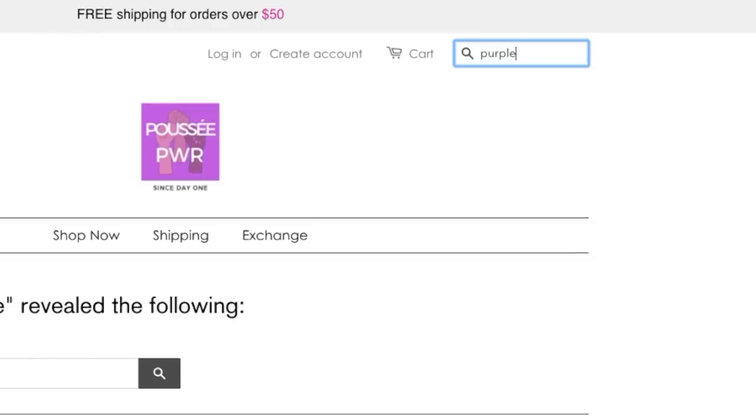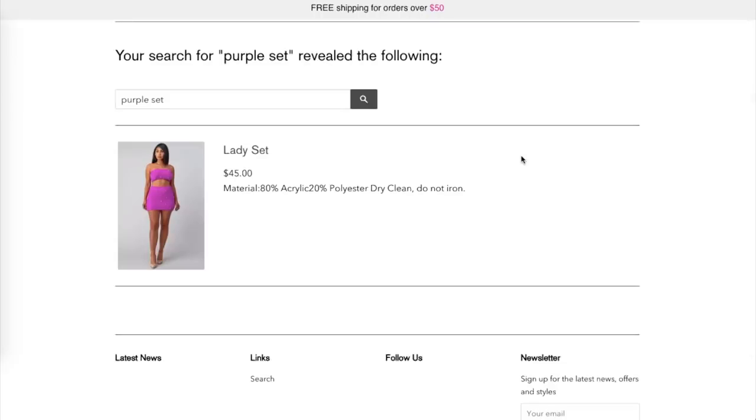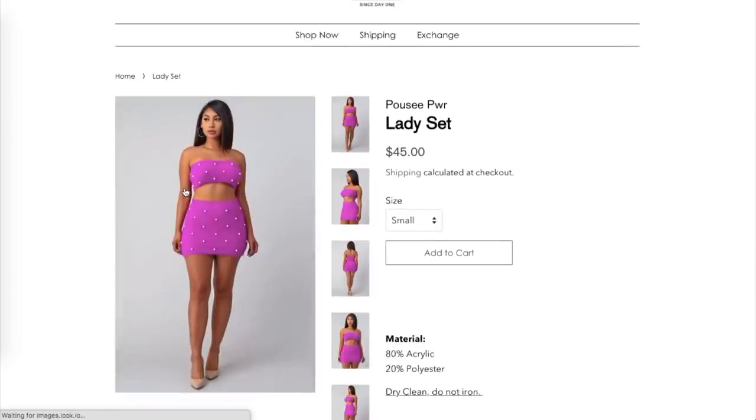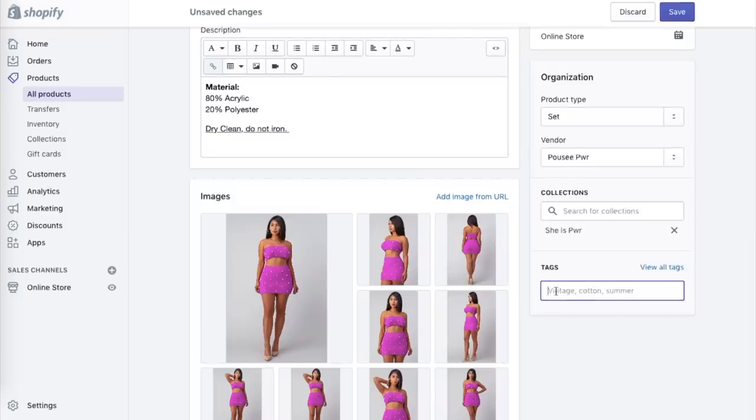Another thing that's gonna help you in the long run with the objective that this business is gonna go from just having 5 products to 200 products to 20 products, whatever you see fit. So for me, always putting in as much information as I can is always best in my book. So say for example, somebody comes and they search on your site that they want a purple pearl set. They don't know the name of the set. Say you have 200 products, they're not gonna scroll through. They might put in the search bar purple pearl.